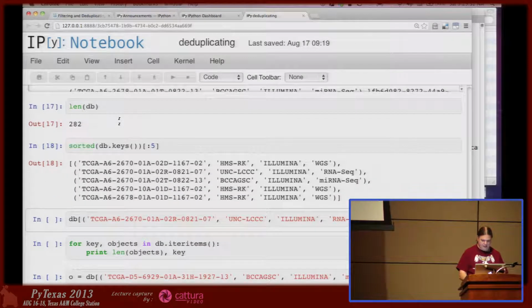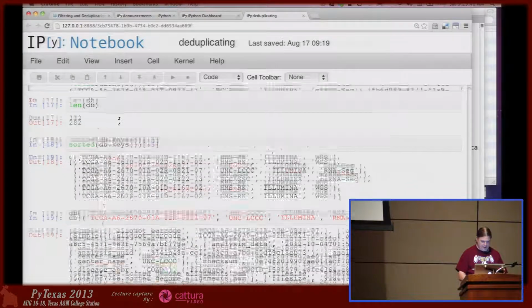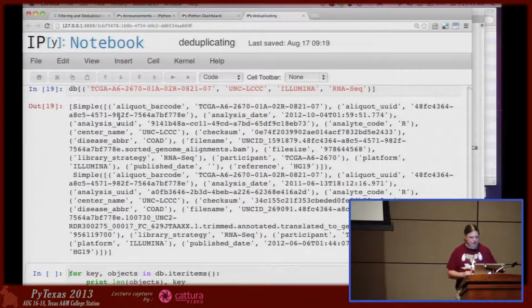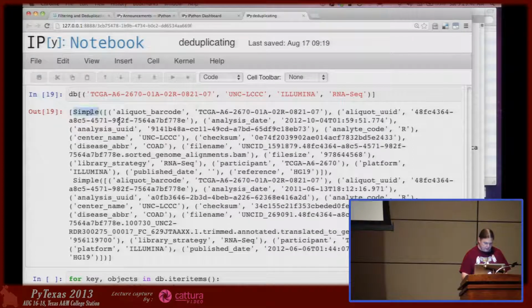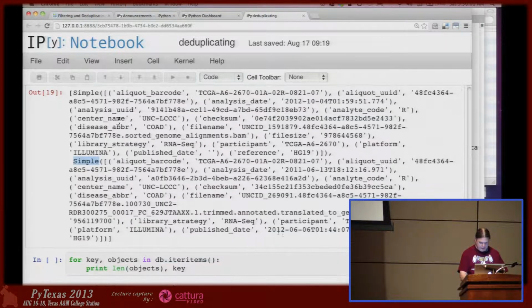And if something is not in the duplicate set, then those records would just pass through without any processing. So these are the kinds of keys I'm seeing. And then let's actually pull out one of the duplicates. So this is a list of records. We see one here and one here. There are 2, which is about the average duplicity we're seeing. And we're going to need to resolve that duplicate based on other bits of information, such as the published date or the reference that was used.